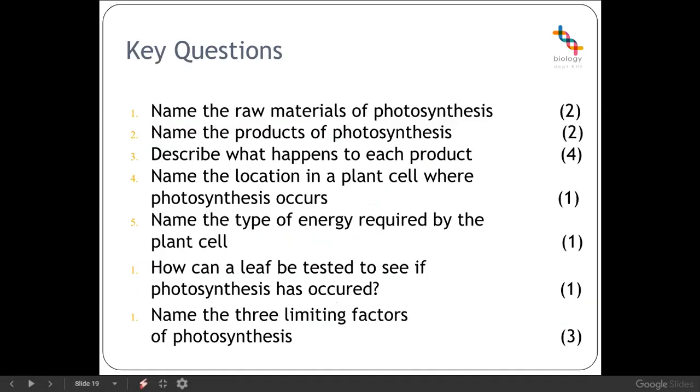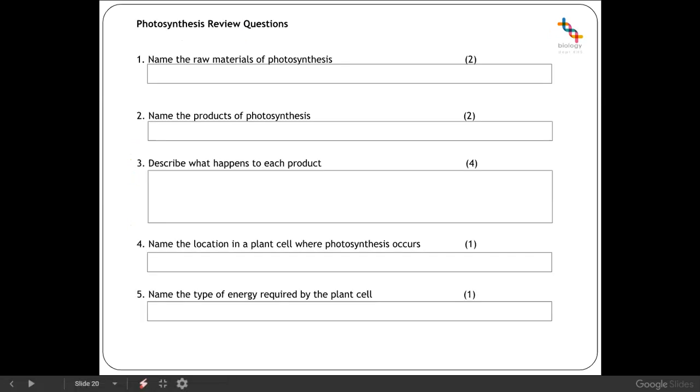So there's a few key questions you should be able to do from this. So it is up to you today how you're going to do those. You can either copy these down into your jotter and send me in a photo on Google Classroom so that I can mark them for you. Or you will see that I've created another little document for you, and it'll look just like this one, and all you need to do is open it up, and you should be able to click inside each little box and type your answers in there. And again, you just hit submit when you're done, and that will come through to me and I'll be able to mark that for you. If there's any problems with that, just leave me a little note on Google Classroom, please.